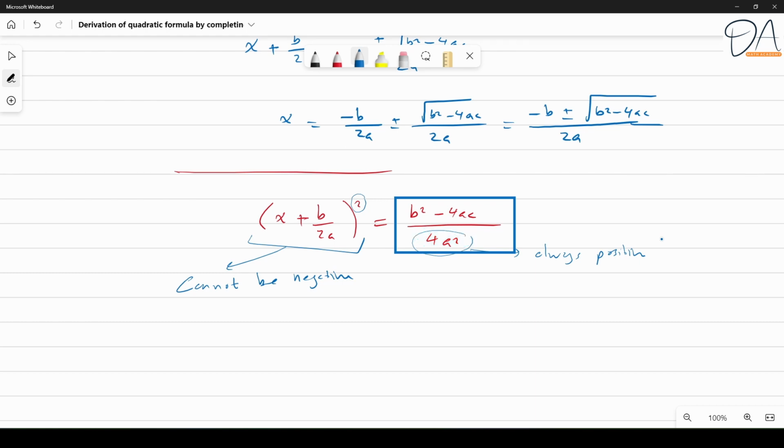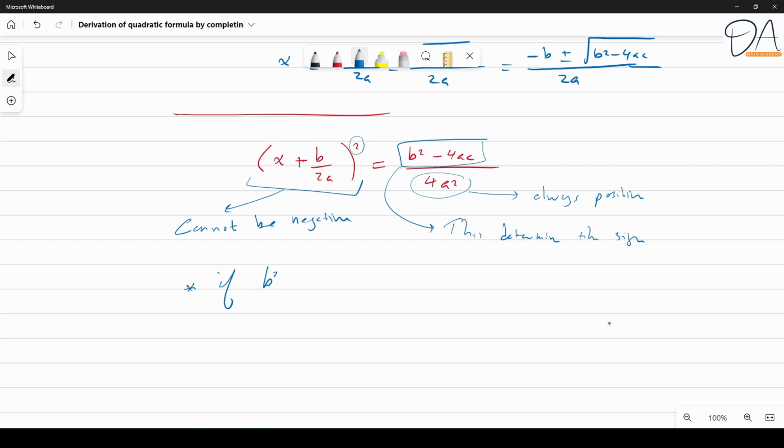What this means is that the sign of the right-hand side, whether it's a positive or negative quantity, will be determined by this, b squared minus 4ac. So this determines the sign, whether it's positive, negative, or 0. And this is what's called the discriminant. b squared minus 4ac is the discriminant. So now let's consider a few cases.